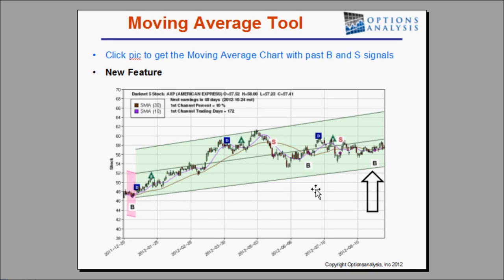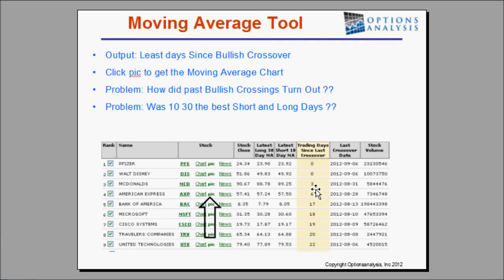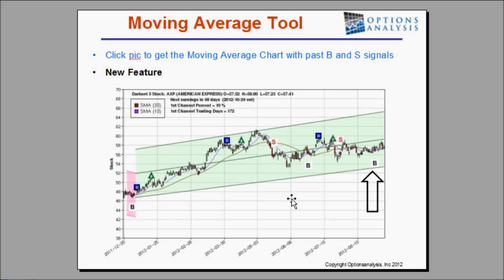Here's an example in that prior chart for American Express. American Express had a trade 6 days ago where there was a crossing. If you clicked on Pick, you get this chart. The B was that crossing that occurred 6 days ago. We see that American Express is responding very well to moving averages. It had a nice buy signal down over here, and the stock moved up and it sold here. Had another buy and sell, which was kind of a break even, and now we're in a buy at the moment.